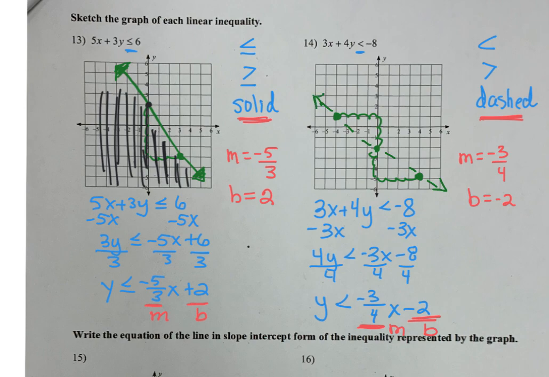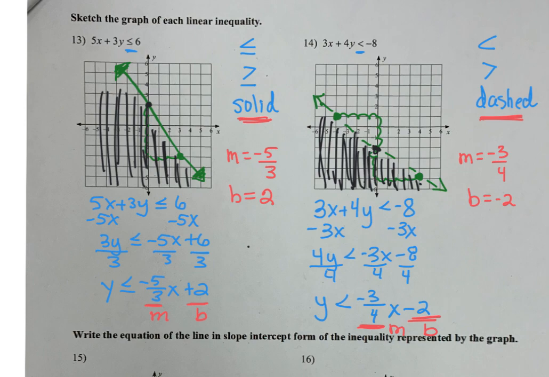Okay, so now remember I put my pencil on my y-intercept, and is y less than that or greater than that? This inequality is less than, so I go down. So this is my shaded region for my solution, or for that inequality. Okay, so that takes care of number 14.